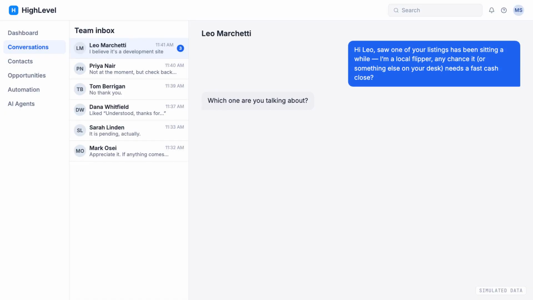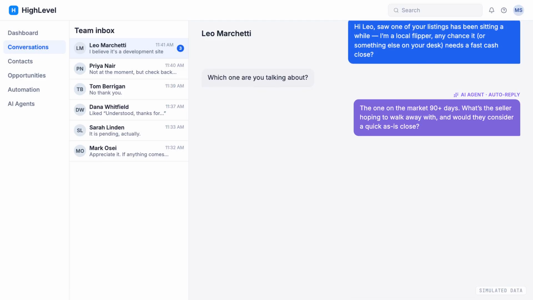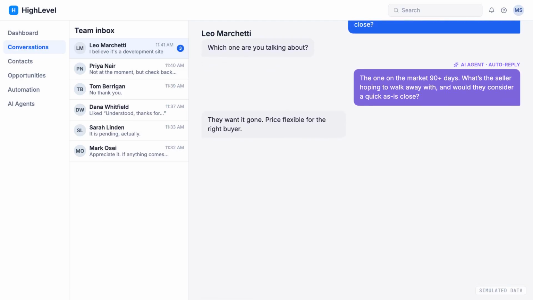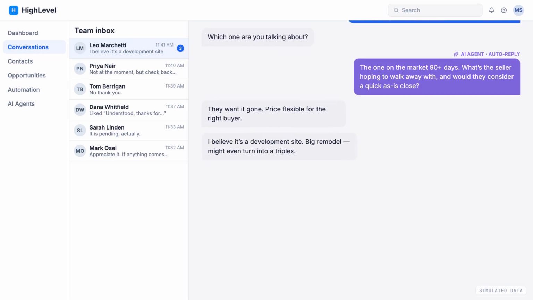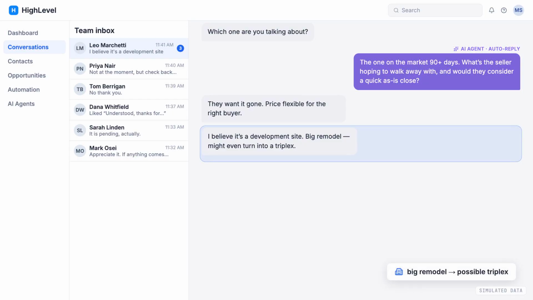These are all like, when do you chime in? The conversational AI is like, are you... and then you're gauging interest based on that. Yeah, exactly. My AI is having this conversation. Oh wait, this one, I believe, is a development site. Agreemon might turn into a triplex. I don't know if there's enough room, whatever. Yeah, so it goes through and has the conversations.